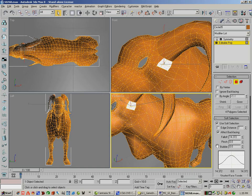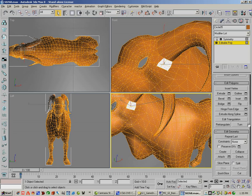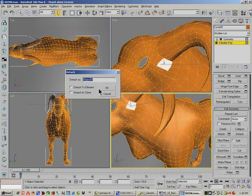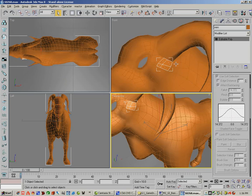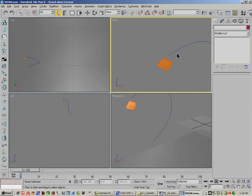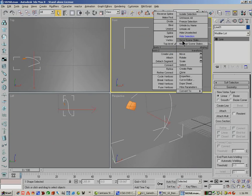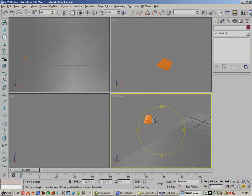And detach those. We're going to call these ears. We're just going to detach as a separate object. And we'll turn off our animal there. We'll select that separate object. What I'm going to do is actually hide this guy now. And so I'm only left with these. I'm going to hide my spline there too. These are going to be my ears.